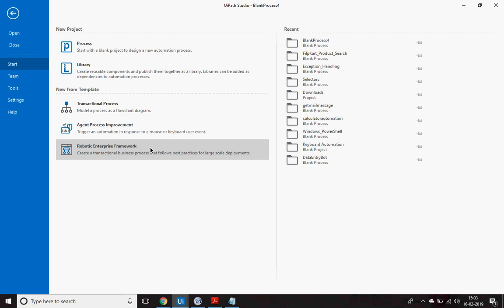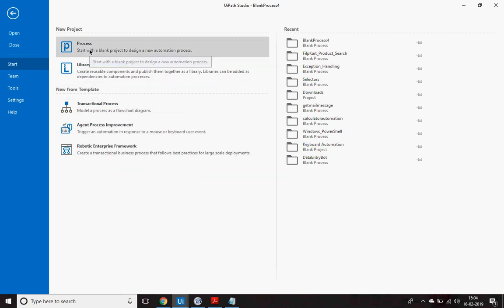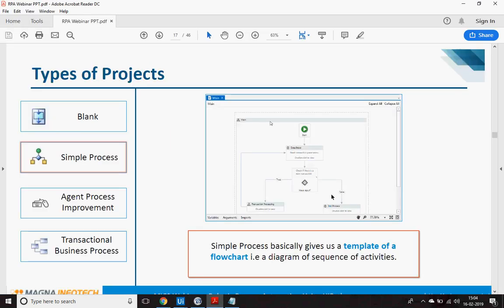So you'll see that with other tools like PowerPoint, Word, or some other tools, so you do have templates provided. So this is something like that. So if you want, you can go ahead with these templates and start building your bot, or else you can always start with a blank project and start building your bot. Okay.